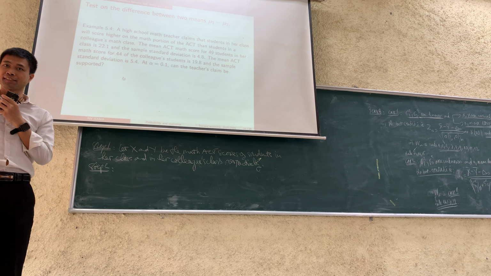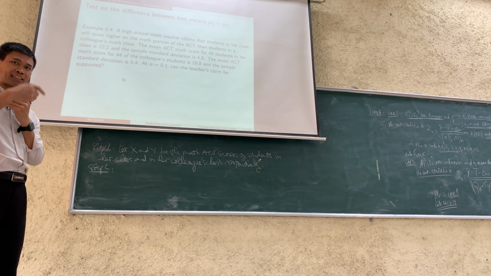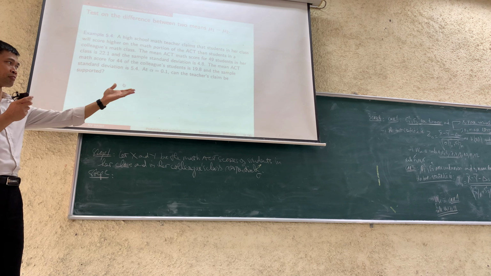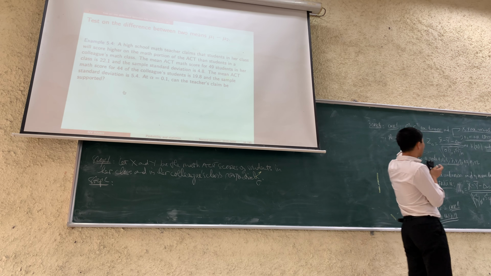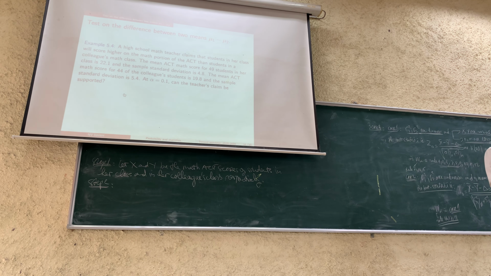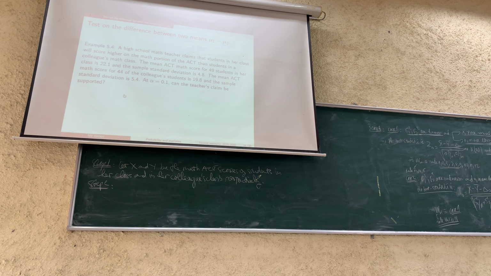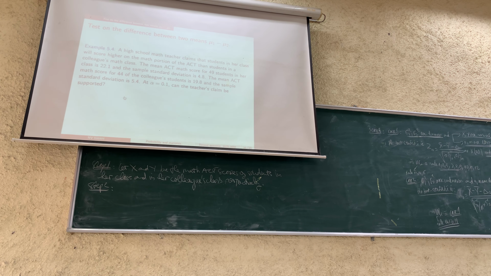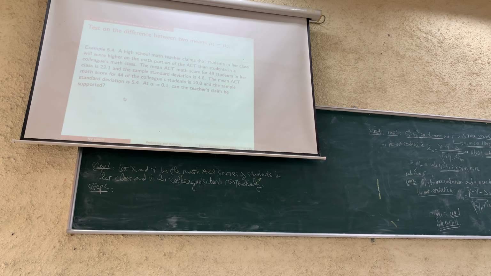The second step. What is the second step? We state the assumption of the problem. What is the assumption of the problem? Which case are we in, the first, the second, or the third? Do we know sigma 1 and sigma 2? Yes or no? No. Why? In fact, 4.8 and 5.4 are not the population standard deviation. They are sample standard deviations. So it's S1 and S2, not sigma 1 and sigma 2.